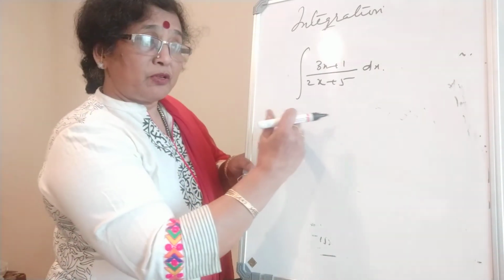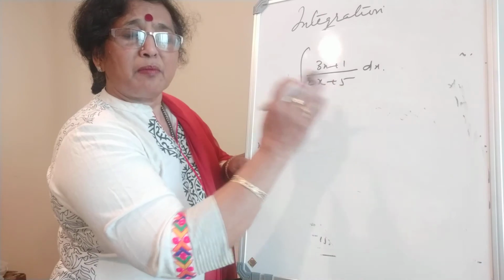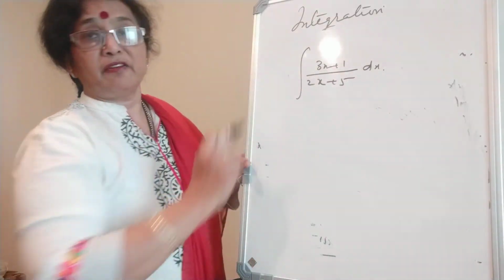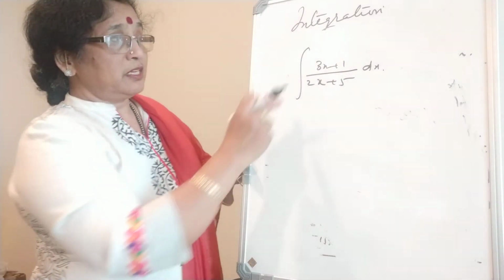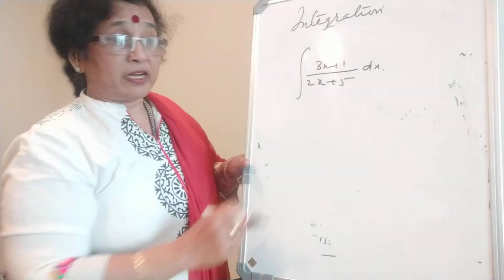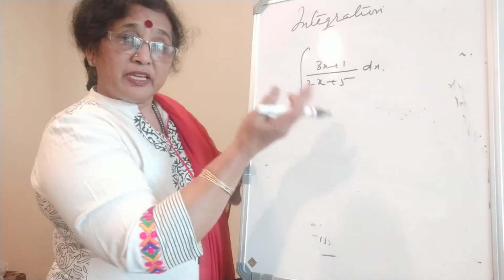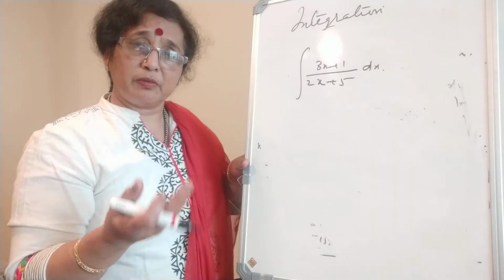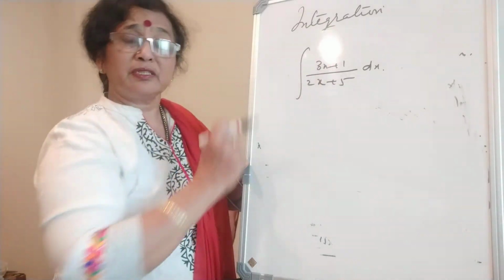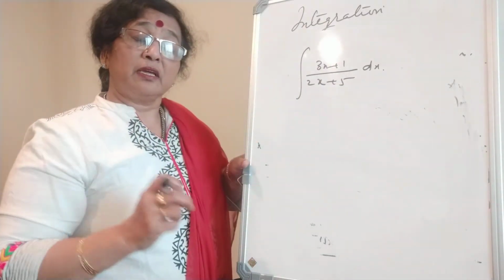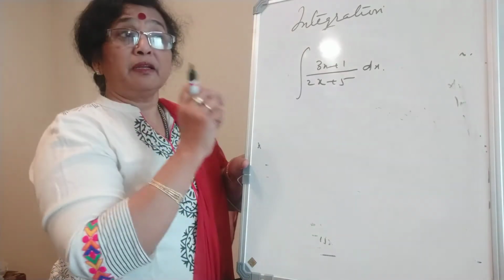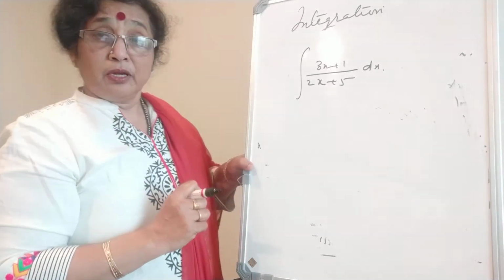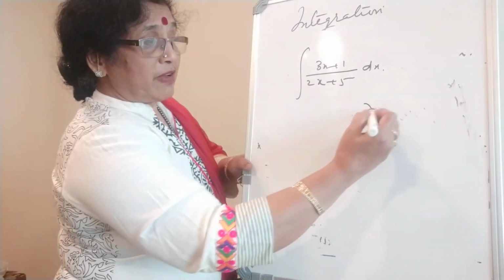So you will get a function of x, ax plus b form or whatever, plus the remainder by the divisor. Okay, here the degree is same, so divide. If it's x square, x cube, degree is greater than. Degree means the highest degree of an expression, the highest power of the variable in that. So degree of this is 1, degree of this is 1. So if the degree of the numerator is same or greater than degree of denominator, you have to do long division. So that means we divide like this.